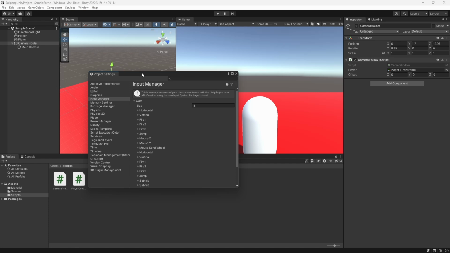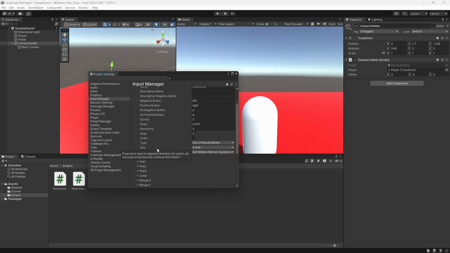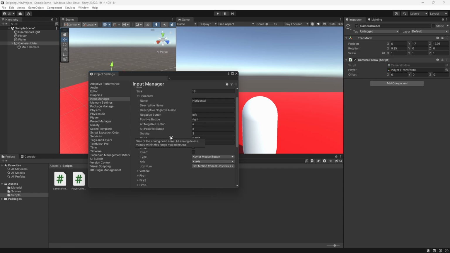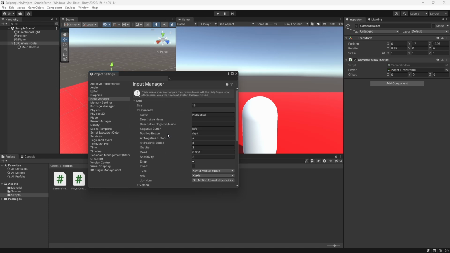Basically, by default, Unity maps common inputs such as the arrow keys and the WASD keys, and also mouse movement to axis names like Horizontal and Vertical, W, S, A, or D. You can adjust this however you like. I don't want to adjust it because I like the way it is, but you can do whatever you see fit. It has lots of properties like name, gravity, dead, sensitivity, snap, things like that. And you can even add your own custom inputs by increasing the size property of the Axes array and configuring the new input settings.